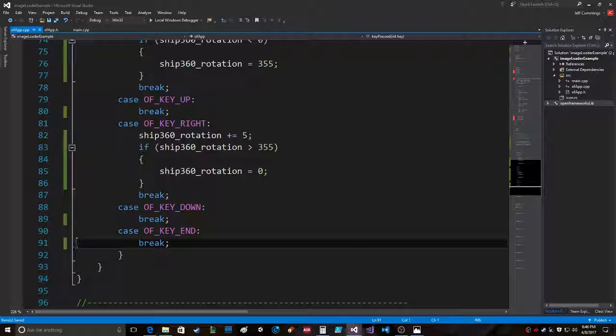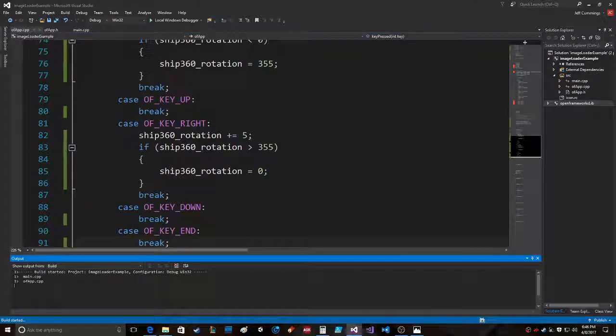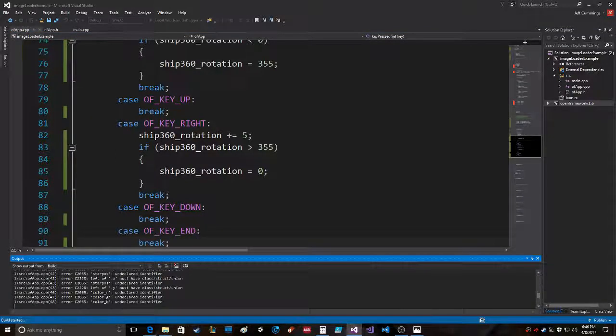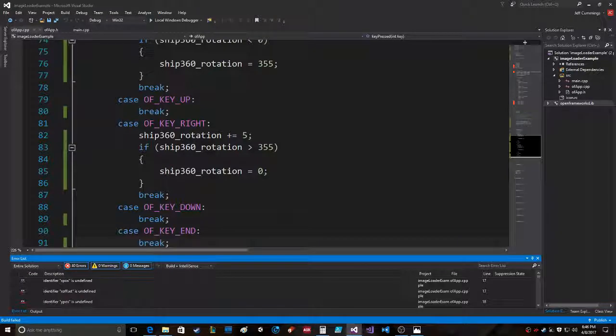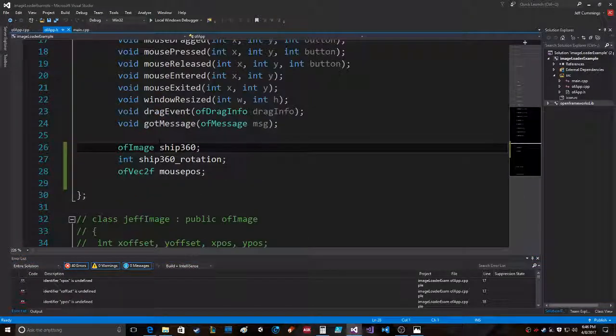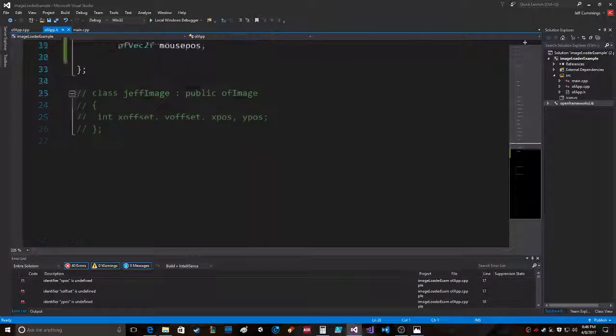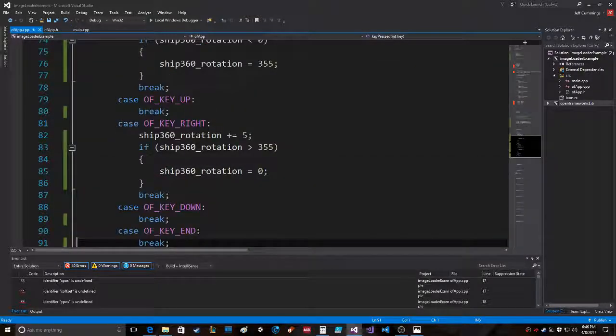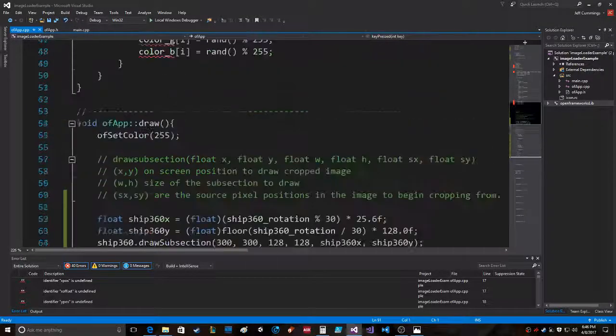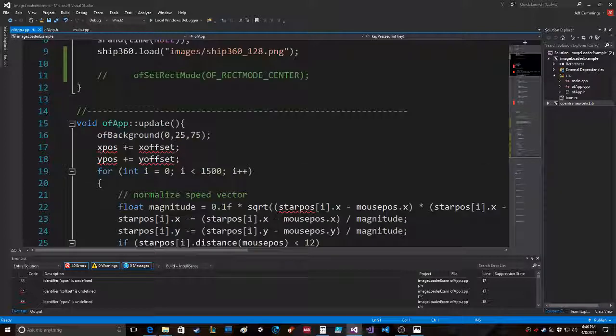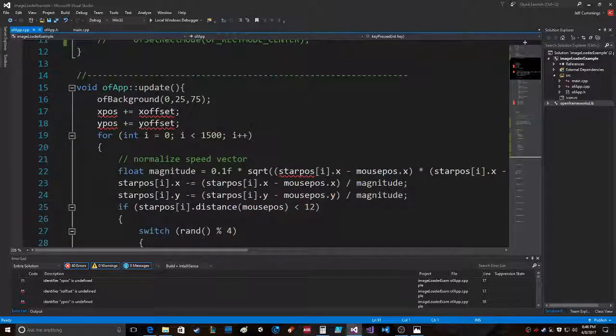Let's see what that does. Whoops, what did I do? Oh, did I leave out... I still left all these variables in here. Where are they at? Oops, update. Oh, yeah, there's an update. Well, we don't really need that.